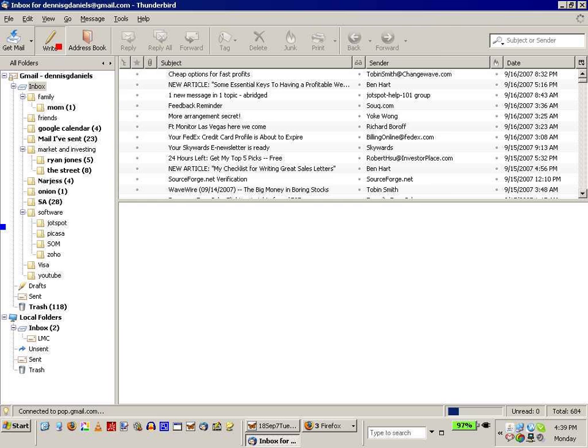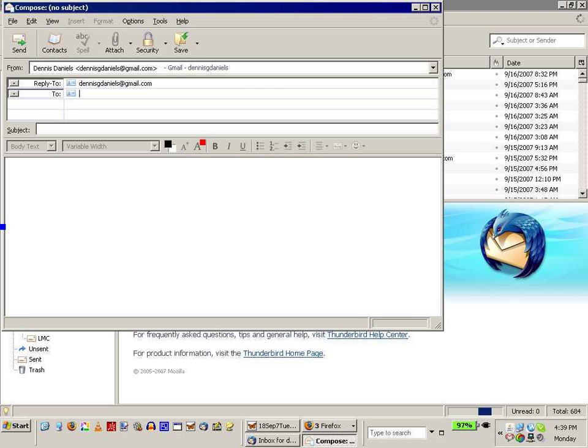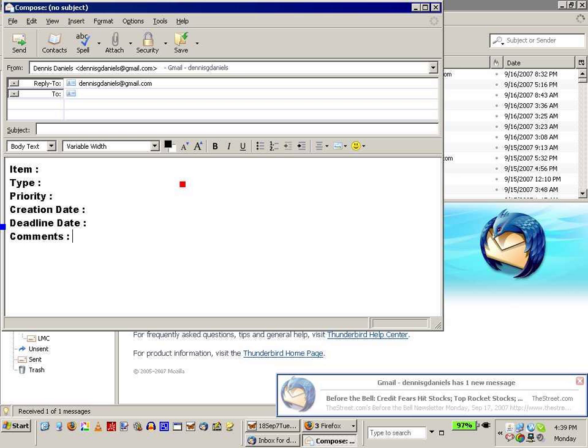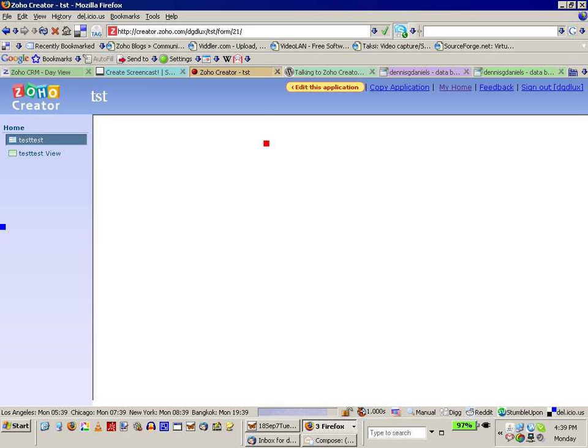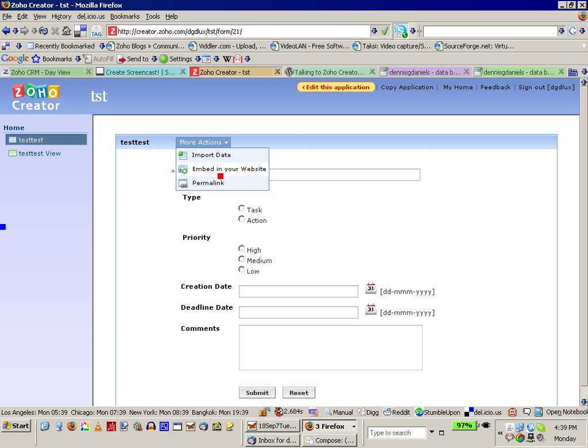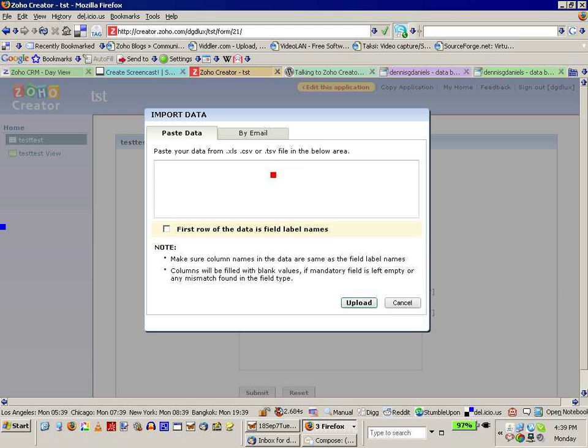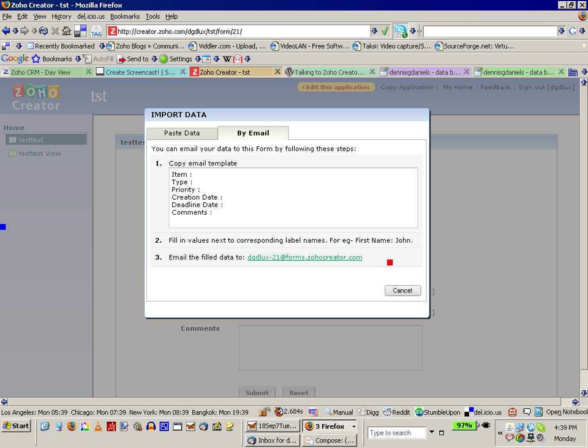And I'll write a new message, and put some stuff in here. Now I have to remember where the emails should go. More actions, import data by email. Okay, so this is the address that it goes to.